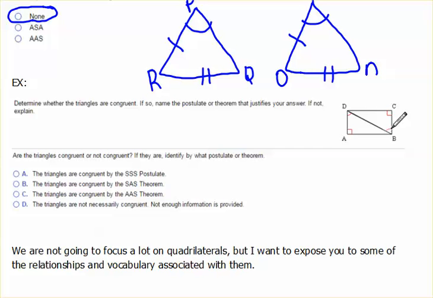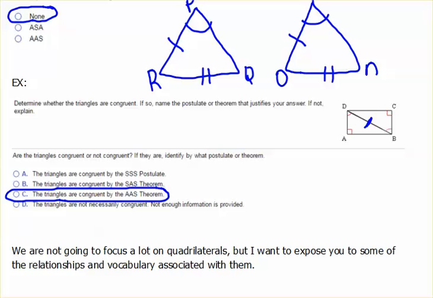So let's see, what do we know? Well, don't we know that this diagonal here, isn't that the exact same for both triangles? So that has to be congruent to each other. So what do we have? We have angle, angle, side. That's a congruence pattern. So we can say, yes, those triangles are congruent by the angle, angle, side theorem.